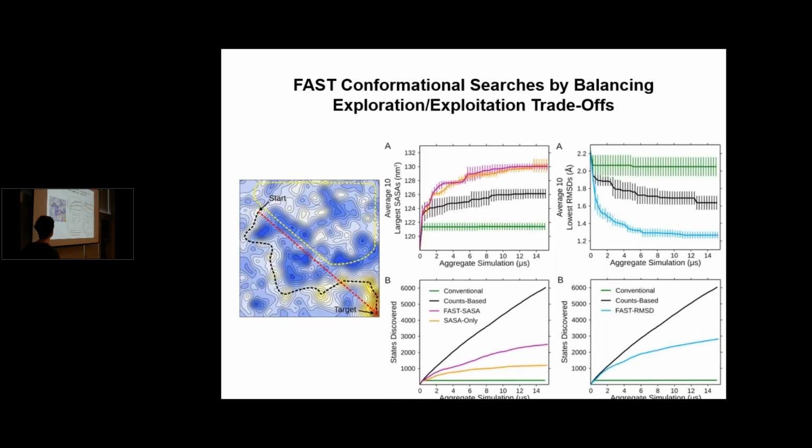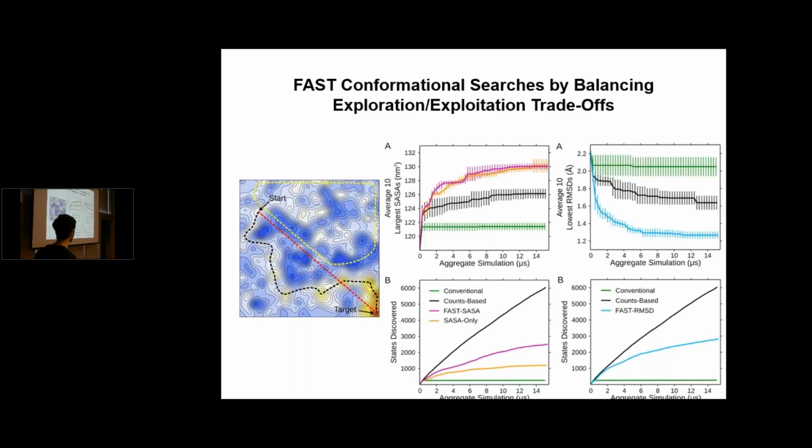You can also think of it this way. You start from here and you want to go here. The gradient that you would follow would be the straight line which goes directly there, but practically you would need to go over lots of mountains, which is very bad. It would take very long, and it would be inefficient and not correct. So by adding the exploration aspect, you allow some flexibility to move around these mountains, but still go in the direction that you're interested in. And also not explore, for example, this area which you are not interested in in this case.